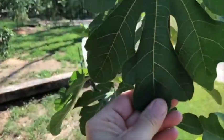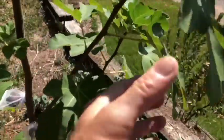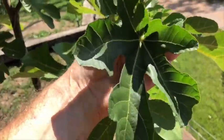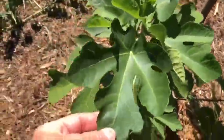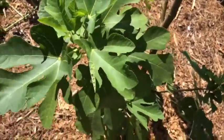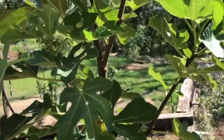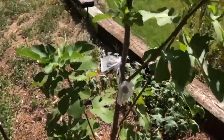Let's take a look at some of the leaves. I'm not sure how large the leaves typically are on LSU Scott's Black — these seem fairly small. I don't see any that are a decent size, but that just may be the variety, or it may be low on zinc. I originally got this as a cutting from Mountain Figs. It's been in the ground two years, it did die back, and it's really struggled this year without water.